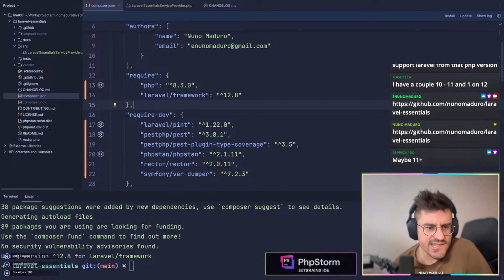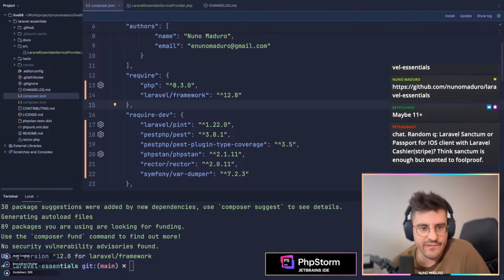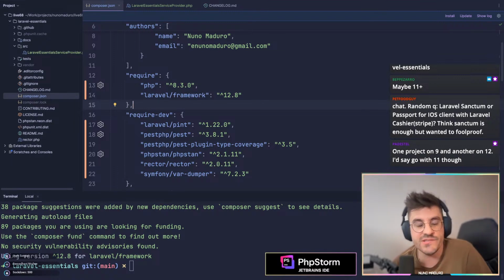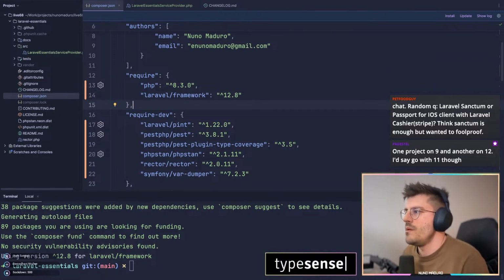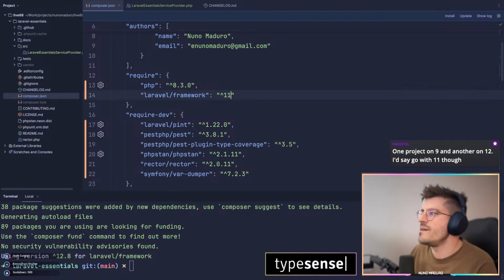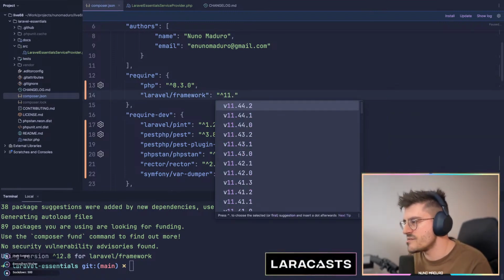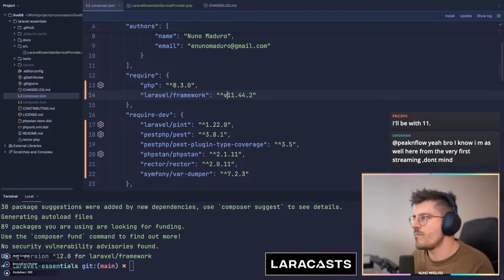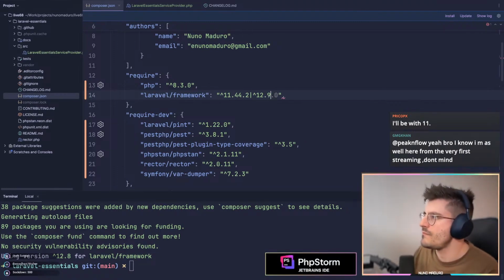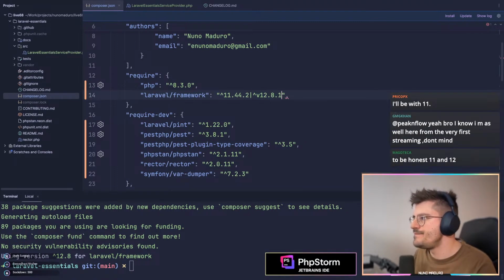Okay, so I see that a bunch of people are using Laravel 11. Some people are using Laravel 10. Okay, let's go with Laravel 11 then. So let's type here Laravel 11. I will have to think, because some features are not actually available for Laravel 11, so I'll have to think a little bit about this, okay? Okay, chat. Here we go. Laravel 11 and Laravel 12.